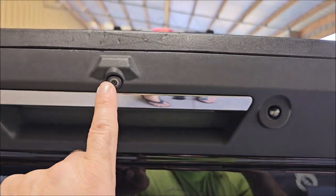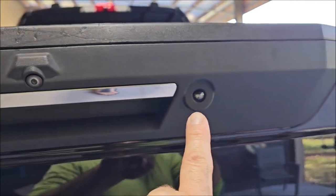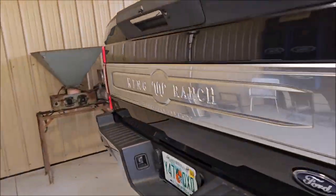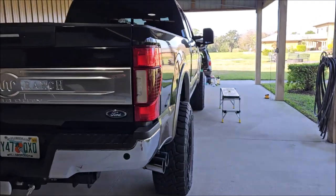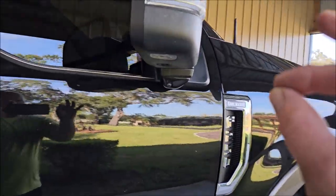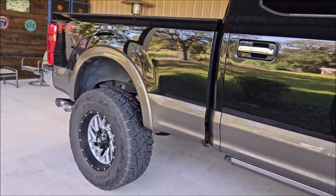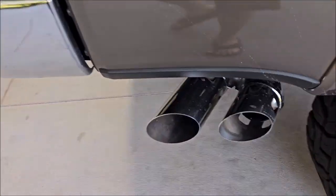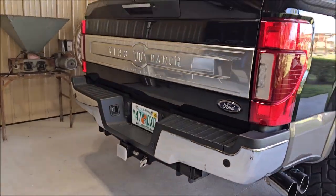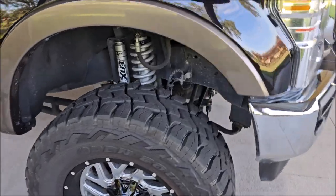It's also important in my opinion to coat the camera lenses — there's one right there, one right here, one right there, and he's got two more, one on each mirror. I coat those camera lenses because in the winter time in Florida, and everywhere really, when you wake up in the morning there's dew everywhere. When you ceramic coat the camera lens it keeps that dew from accumulating in the morning — pretty dope situation. I'm also going to clean that chrome tailpipe and coat that, and coat the chrome bumper, all of it.